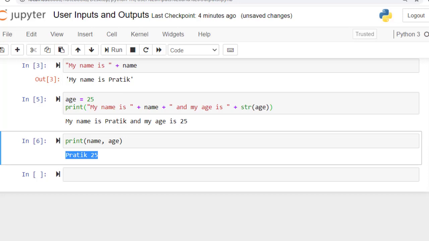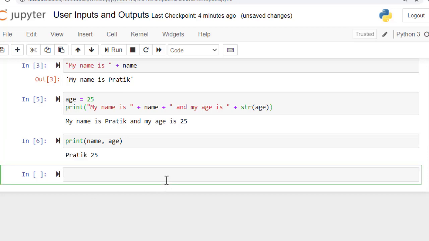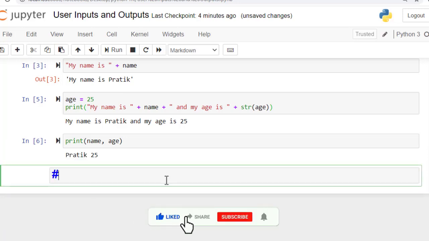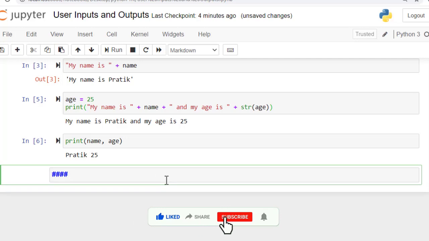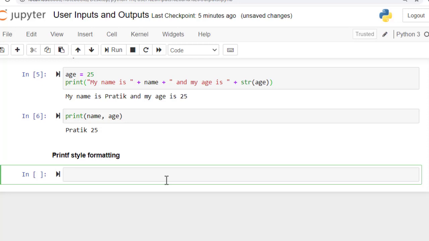Historically, in Python, we could format strings in multiple ways. There used to be printf style formatting, which was derived from the C language. If you have ever worked with the C language, you might be aware of this style of string formatting. In this, you can use some kind of format specifier, which will be replaced by some value when you run that code.